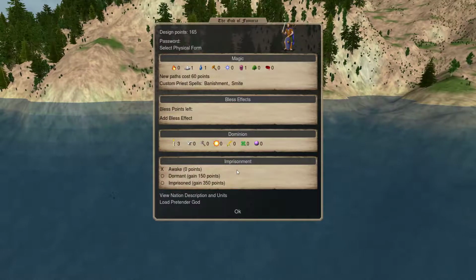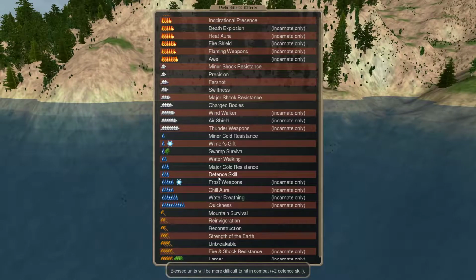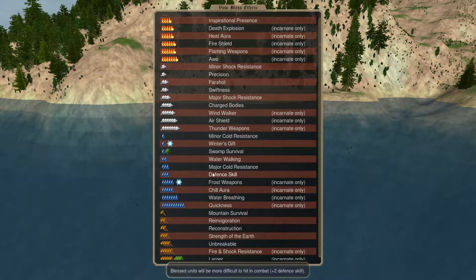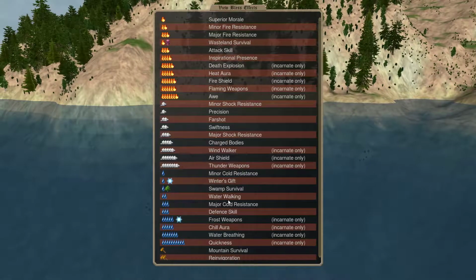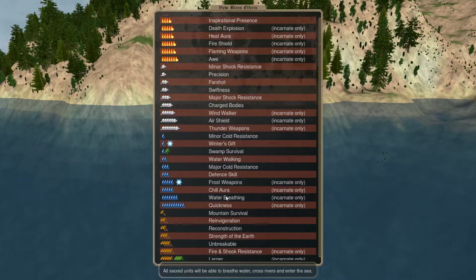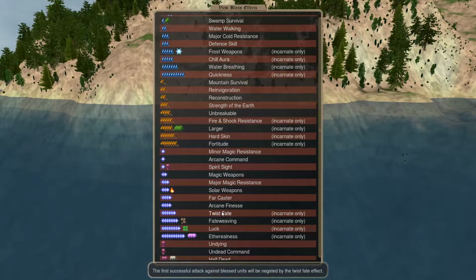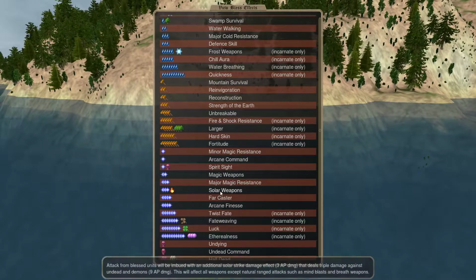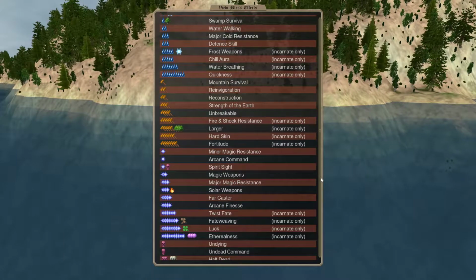Let's look at if we prefer water or astral. Defense skill. Water walking. Cross rivers. Yeah, I don't think that's too great. Well, I say that because I'm not sure if a sacred commander can bring all his units with him or just the sacred ones. Magic resistance, that's pretty neat.